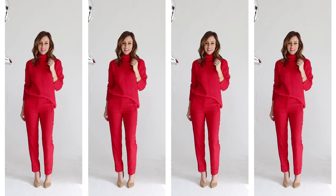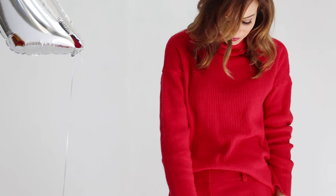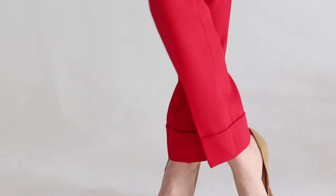For the first outfit I wanted to show something you could wear more to the office or to a meeting. I did this oversized turtleneck — remember N was for necks. This one's super cozy and I tucked it into a pair of trousers. I did a matching red pant. A red pant is great for the holiday season. You can wear it with all red like I am, or with a white shirt, black, or tan.